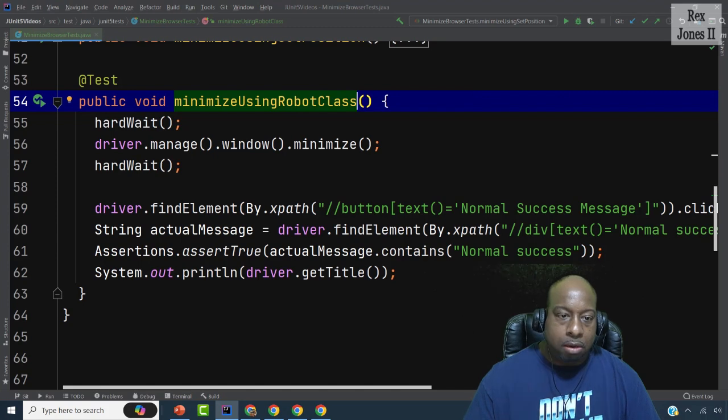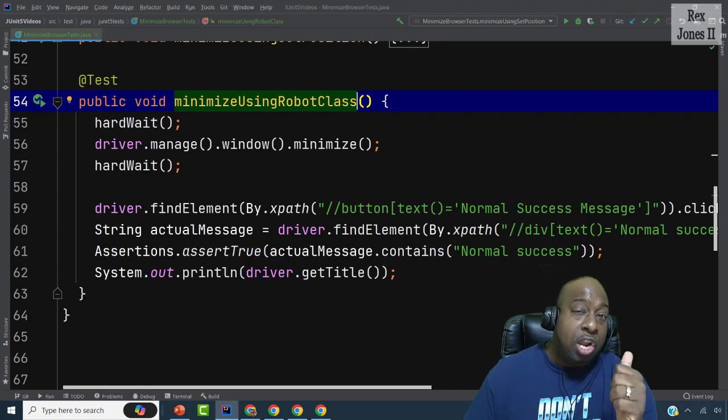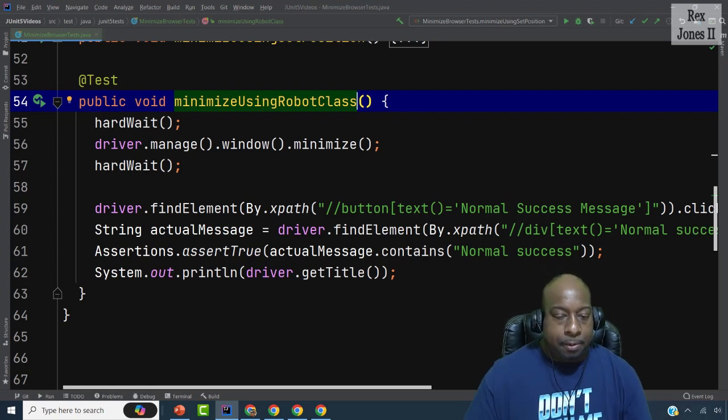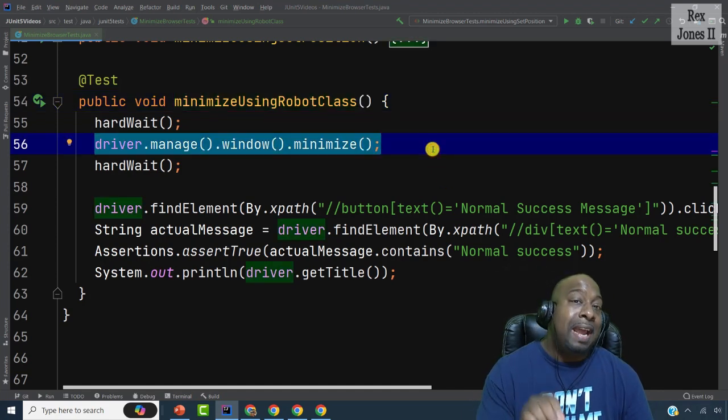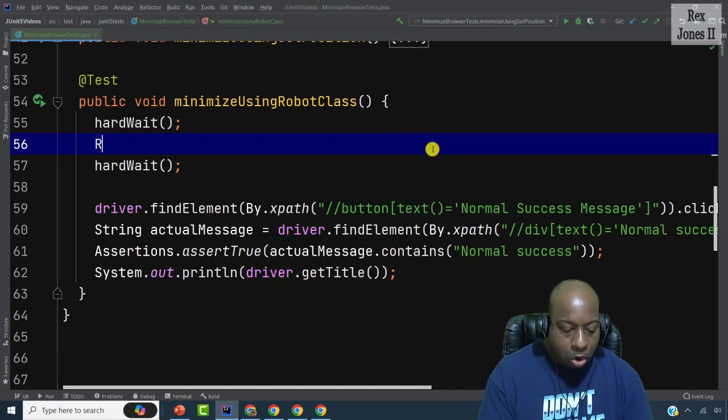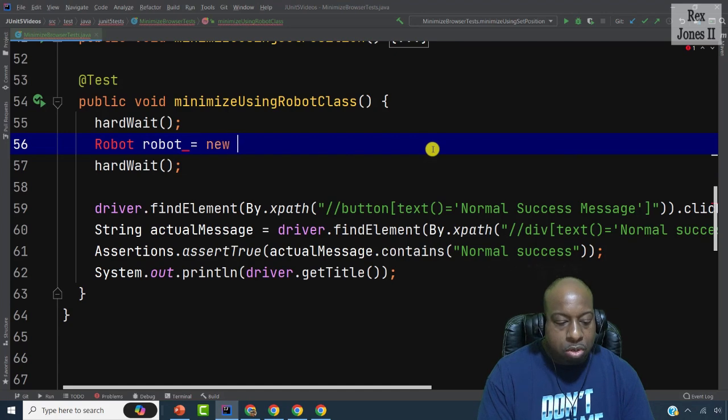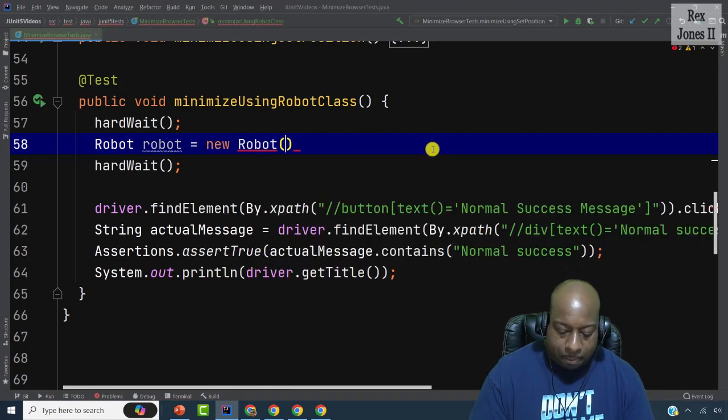Bingo. And to manually minimize all applications, we use the Windows key plus the letter D. Therefore, we will execute the same command using the robot class. Start by writing robot equals new robot.